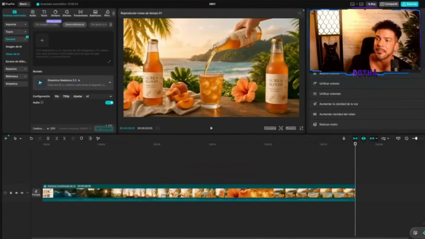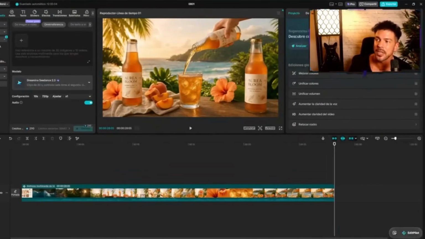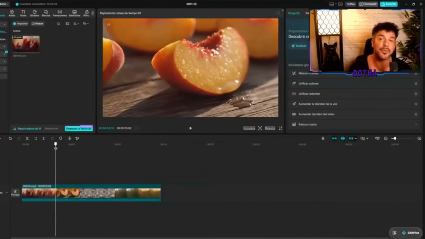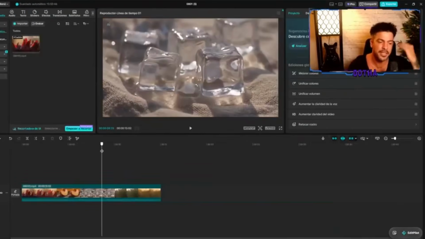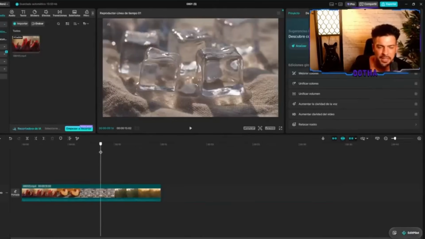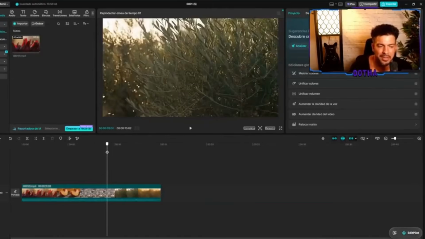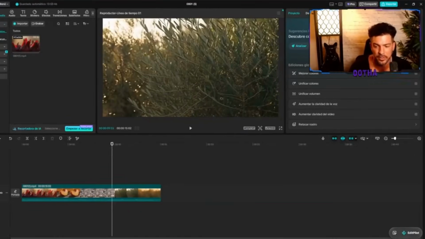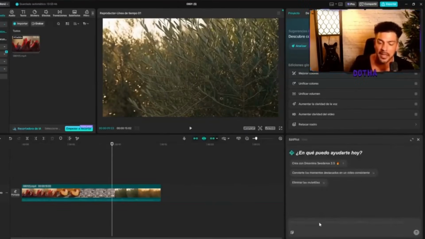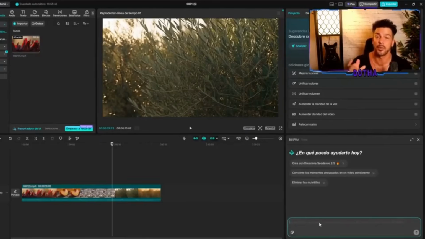So we have Edit Pilot right down here. You'll see it right here. Well, and do you remember this video that we had previously generated? Well, after the ice thing, this part here doesn't look right anymore. So the first thing we're going to do is open our Edit Pilot, which is the CapCut PC editor, which will help us edit whatever we want, also change zooms, shots.